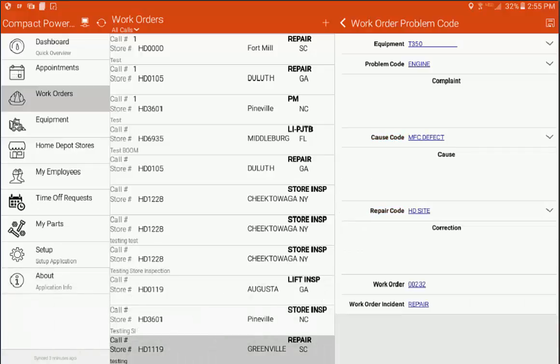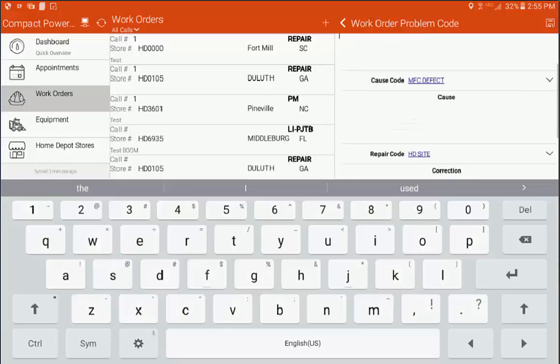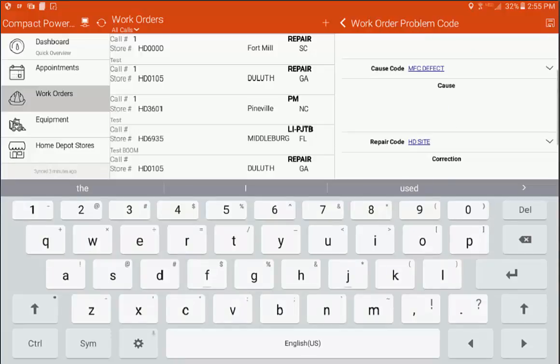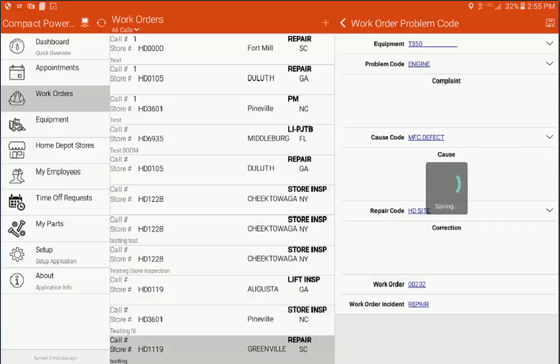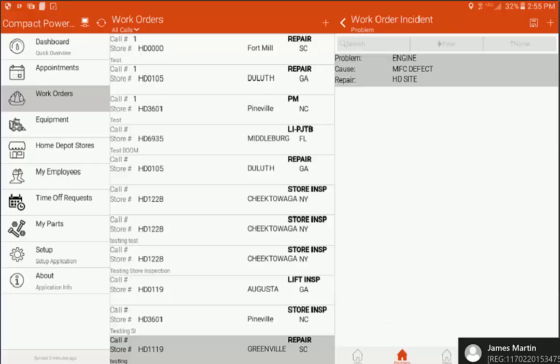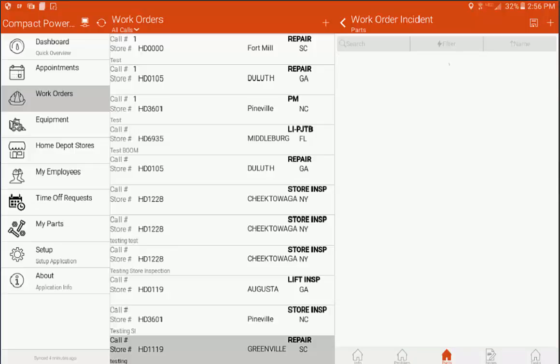And you'll also notice under each complaint, calls, and correction, these are your 3 C's. So basically you'll just put a brief summary here of the complaint, the calls, and the correction, and then just click save. So once you click save, you can either click save again or click the back button. So once it goes back, you'll see that your problem, calls, and repair is listed here. You can go back and add another problem, calls, and repair, and you can add as many as needed for that piece of equipment.